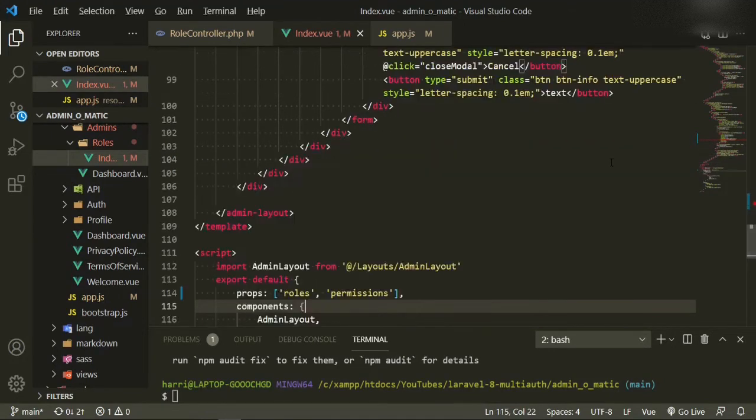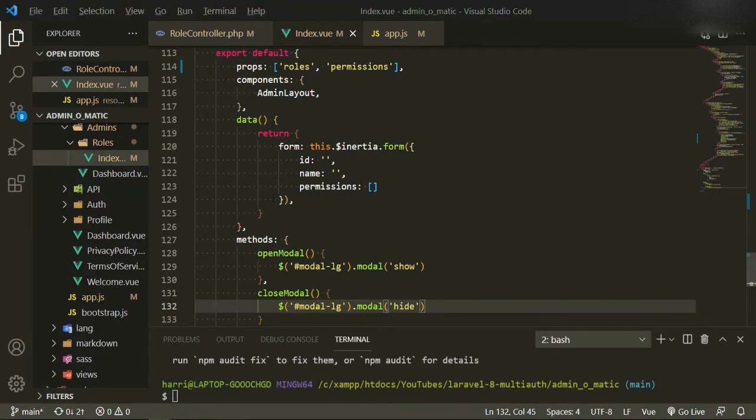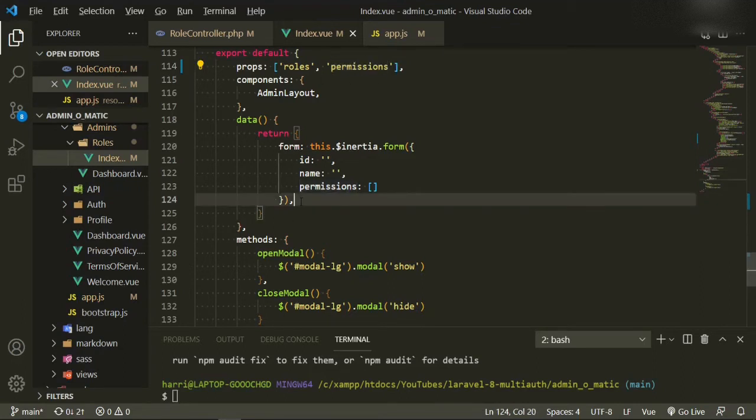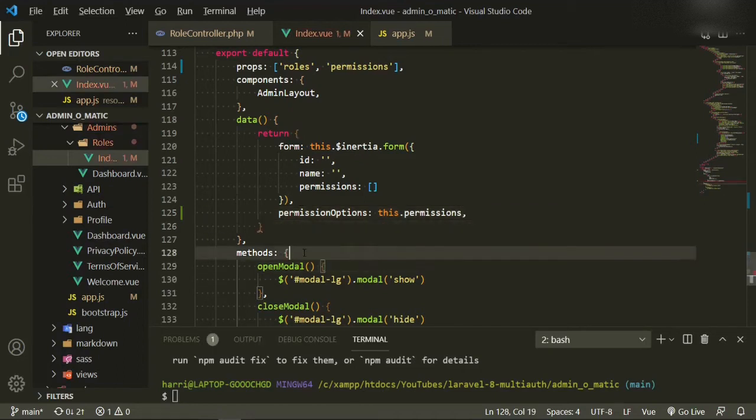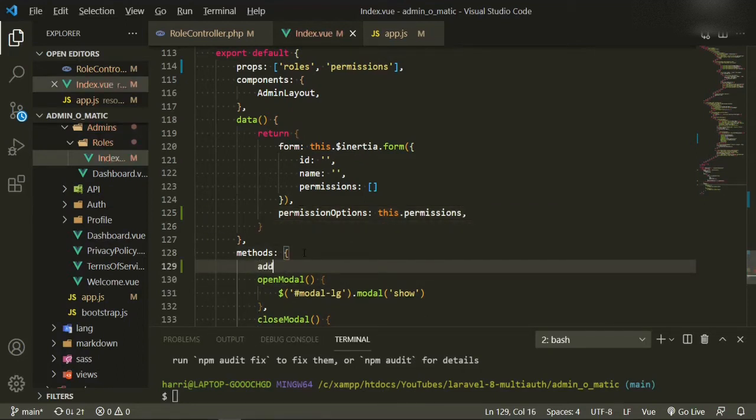So we'll come down, and the first thing we need to do is grab this permissions from the props, but we can't use it directly, so we need to change it, and that's where that permission options comes in. So permission options equals this permissions. Fantastic. Okay, so now we need to come down to our methods, add permissions.